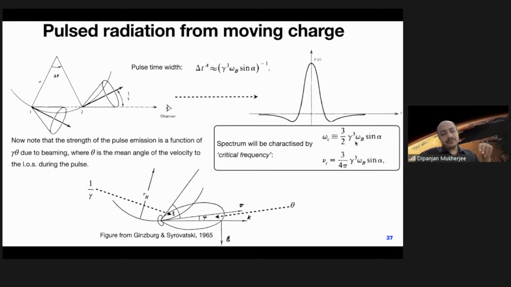Usually what we find is not all the particles moving with the same energy. We have a distribution of particles with a distribution of energies, and all of these will have their own critical frequency. The sum of all of these contributions then gives you the final spectrum. But the spectrum from a given electron is always defined by its critical frequency. As I will show in the next few slides when I show the full spectrum, the synchrotron spectrum peaks at a few times the critical frequency.